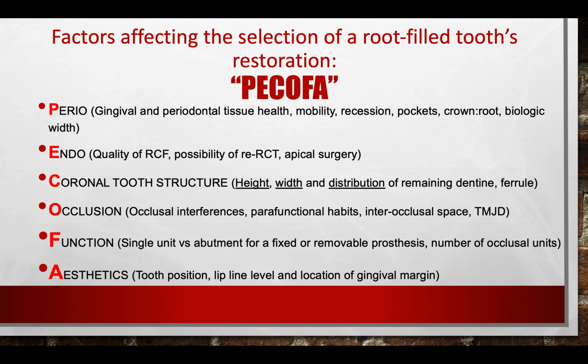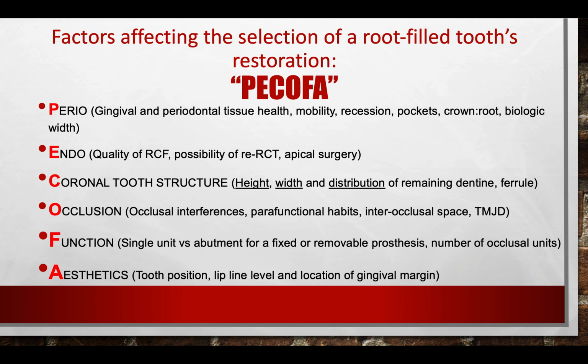We use this acronym PICOFA to just remember the factors that we should keep in mind when selecting the restoration and when assessing the restorability of a root-filled tooth or a tooth that's planned for root canal treatment. We should look at the periodontal health of this tooth. We should look at the gingiva, the periodontal tissues. Is this tooth mobile? Is it a grade 2 or 3 mobile and then it's a hopeless tooth that needs to go? Are there any pockets?